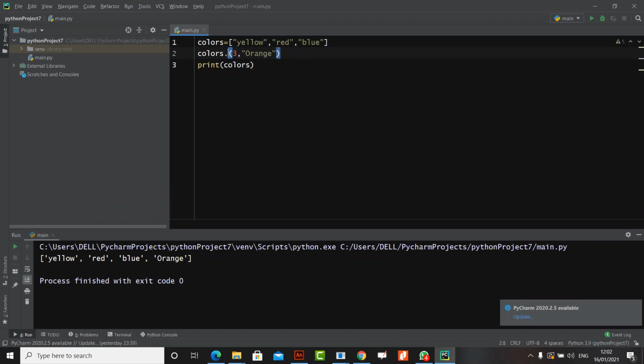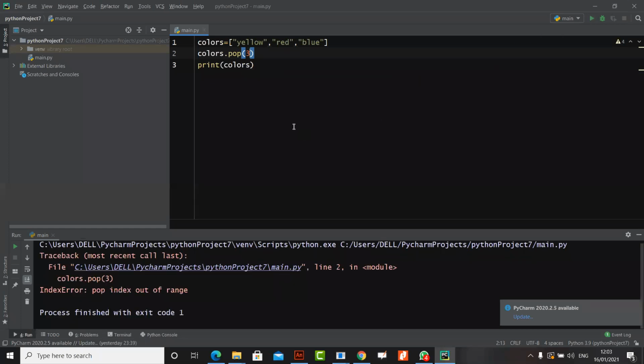Then we also have this pop thing. Okay, for example, I could pop. Let's try to pop out. Initially, there will be some syntax that you might say, sir, how will I remember so much, but that is why I am doing Java and Python together, because the syntax is quite similar. If I would have gone for something else like VB, it would have been much more difficult.